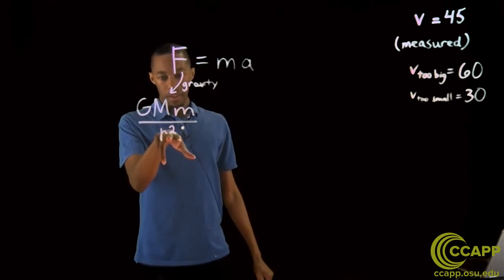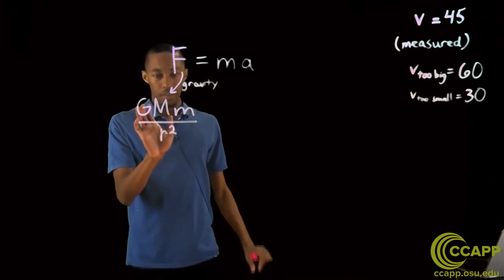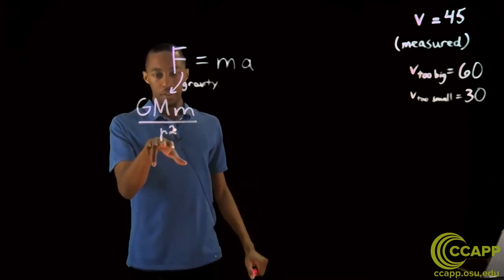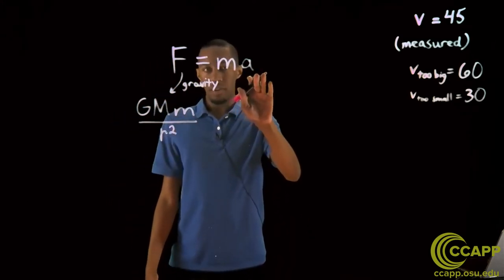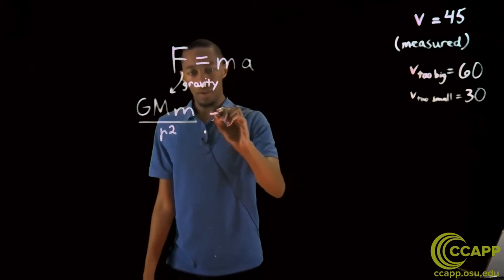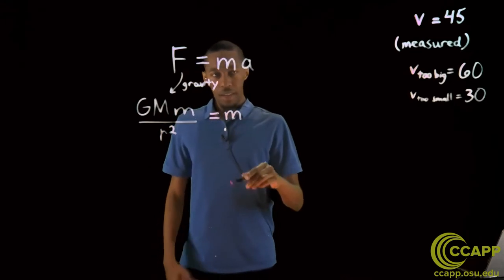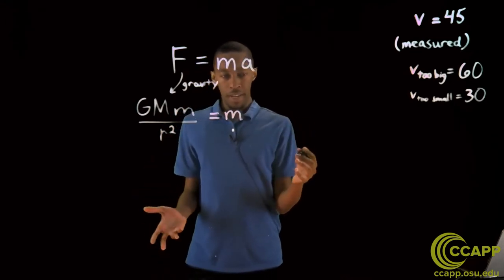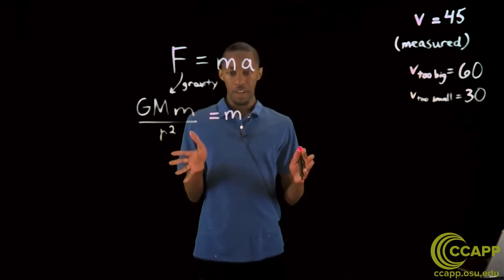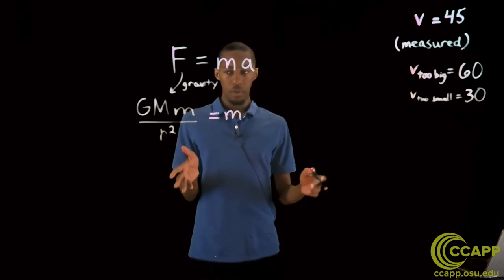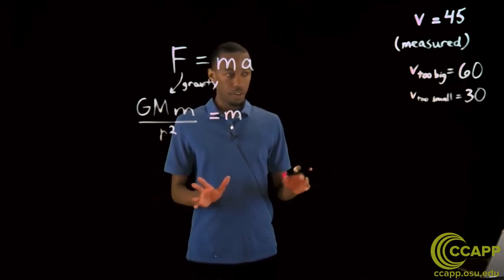So this radius is how far away the astronaut's capsule is from the center of the earth. It is not the same as the radius of the earth, it's a little bit bigger. We want to keep them as distinct concepts in our head, so we're just going to call this one r. Now, what happens on the right-hand side of this equation? On the right-hand side we can just simply copy down the m and then we ask ourselves what a is. A is the acceleration of any kind of object that's either in uniform circular motion or instantaneously along its path feels like it's in uniform circular motion.